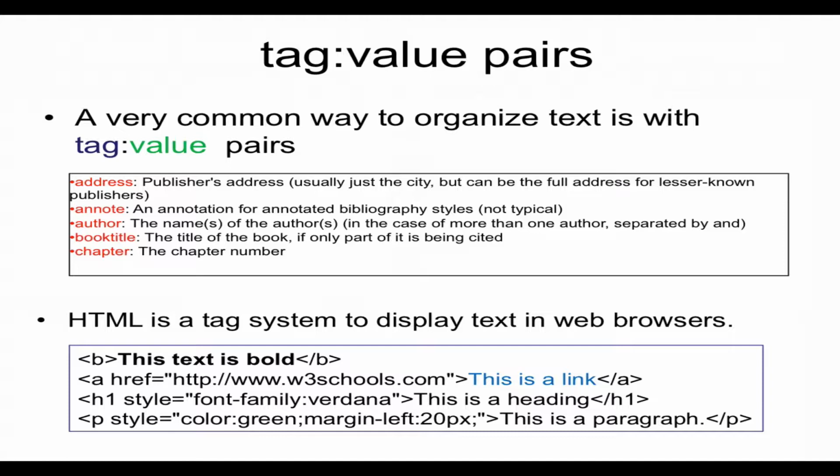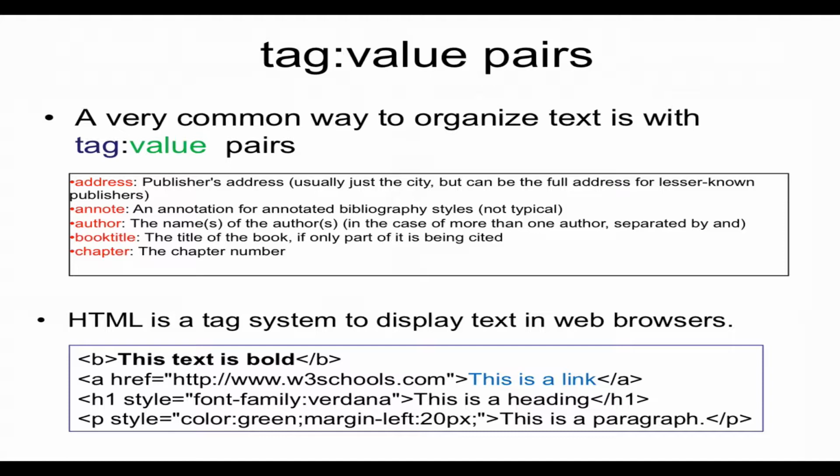But you've all seen databases where there are a series of fields: the address, the phone number, the username, the user ID, and each one of those fields has some information in it. Every record, every individual in the data set has all of those fields, although you don't necessarily have information in every one of them. You could take all that data and print it out as one long text file as long as you have something that separates each record. So you just have the tags and you have the values. And I'm going to show you a couple different ways that we format those in text.